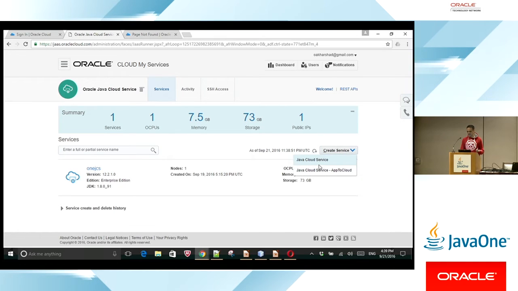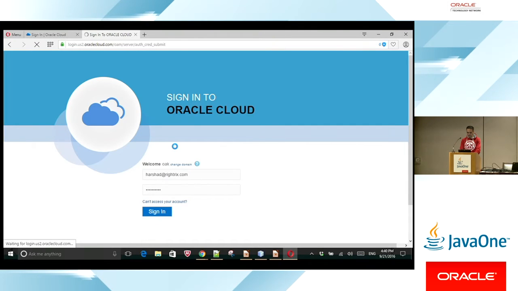Okay, if I go to create, I would have liked to show you a creation right now, but the provisioning takes maybe 15 minutes, 20 minutes, more than that at times. So I will just show you what I can enter there and how I can create it, but the provisioning process probably won't get completed. While this is going, I'll just jump into the other window where it is still not logged in. Okay.